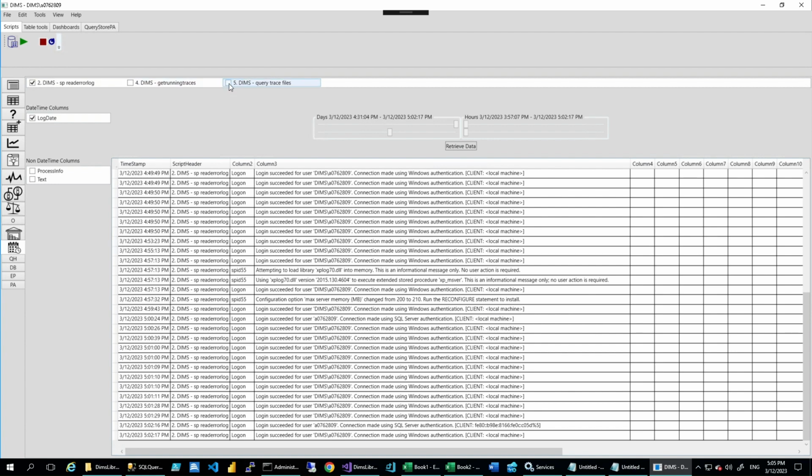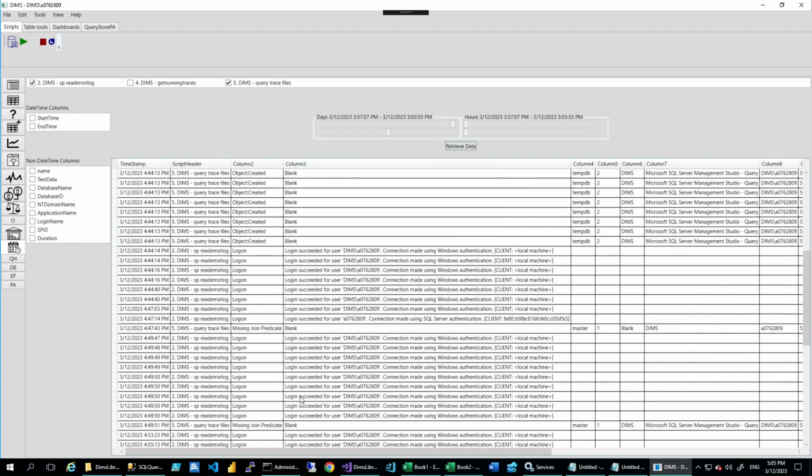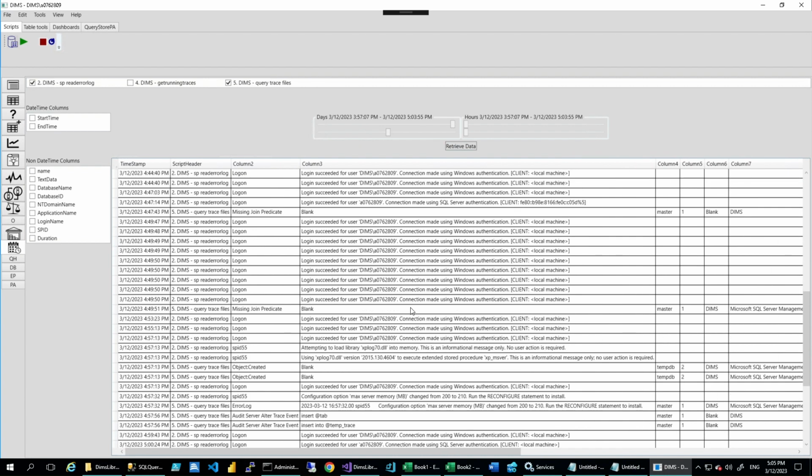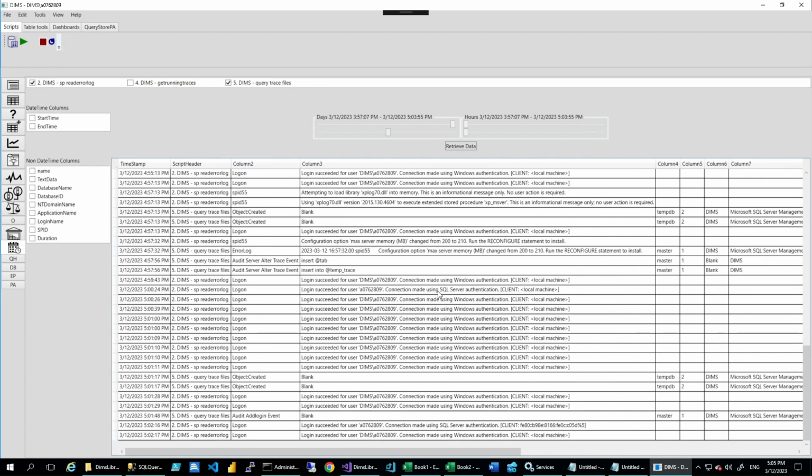Let's check the query trace file, and start time. I don't need to choose the start time. I will just retrieve the data, and audit server, and here I did audit add login event. So this is telling me that at 5:01 a login was created.